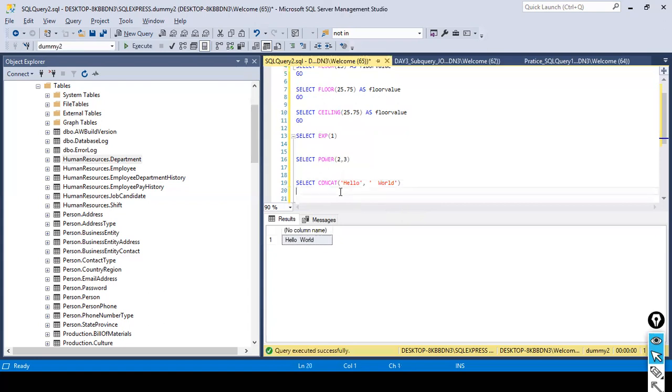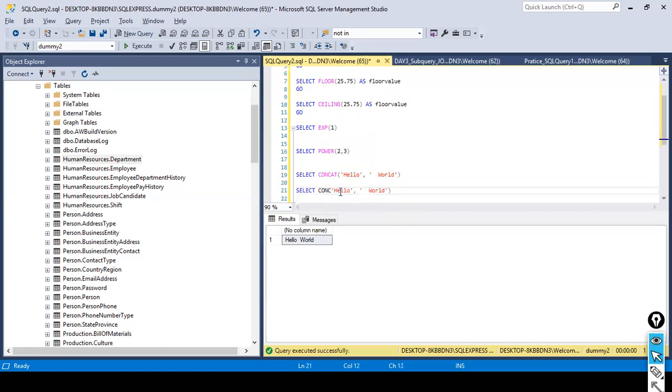I believe the other option is the plus sign. I'm not sure. Instead of this, if you want to concatenate the strings, you can also use the plus sign. Here plus, and at the end I'm going to remove it. I just say this one. And here, if you want to leave some space, yeah, you can even use the plus sign to concatenate two strings, or you can use the concat function.